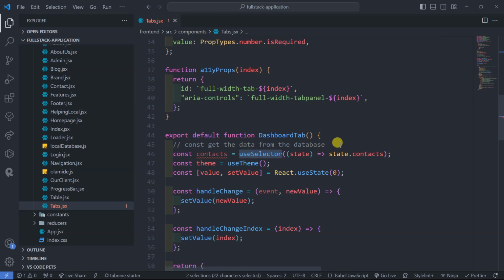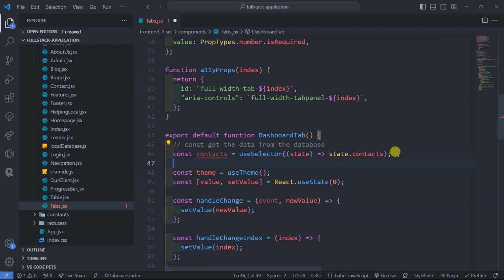So from React Redux, you have this useSelector library. It's going to help you select the data from the store. So let's see, do we really have this data within our application front end? Let's console log and see. I can just pass the word contacts there. Now I've logged this.